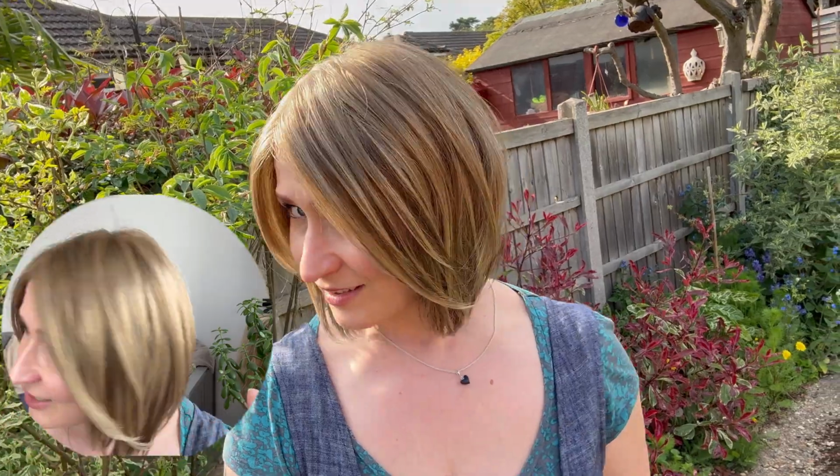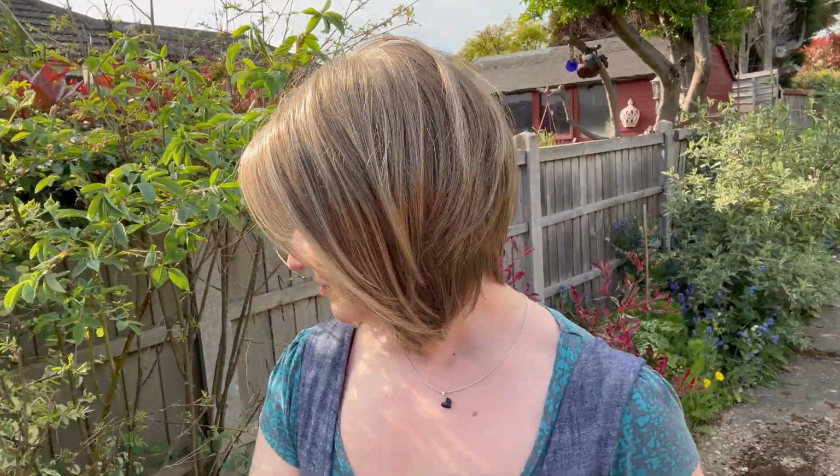This is a light ash brown, evenly highlighted with auburn, slightly golden highlighting throughout. This is such a beautiful, natural looking color. That highlight really adds dimension and gives a little pop, especially in full sun.